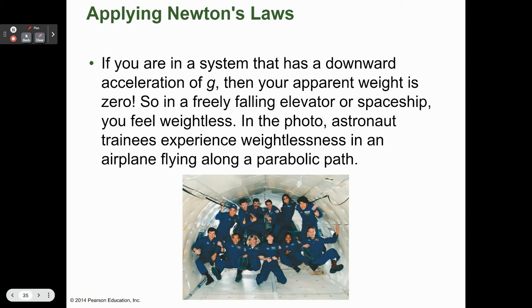So, if you're in a system that has a downward acceleration of g, then your apparent weight is zero. In free fall, in a freely falling elevator or a spaceship, or in this case an airplane that starts to drop really fast and is modeling free fall, you get that feeling of weightlessness. You experience weightlessness in an airplane flying along a parabolic path. They climb up, then drop back down, then climb up and drop back down again, and that causes that weightlessness.